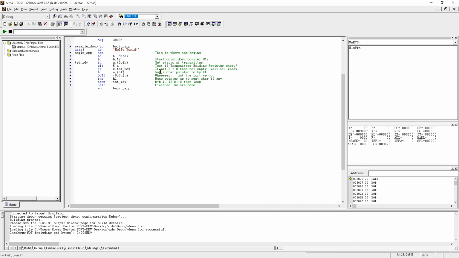So we need to get the contents of that register, which is register Charlie 5. This is hexadecimal. Since it's hexadecimal, I have to start it with 0, because if you didn't, the assembler wouldn't know if you meant a label C5H or a hexadecimal number.